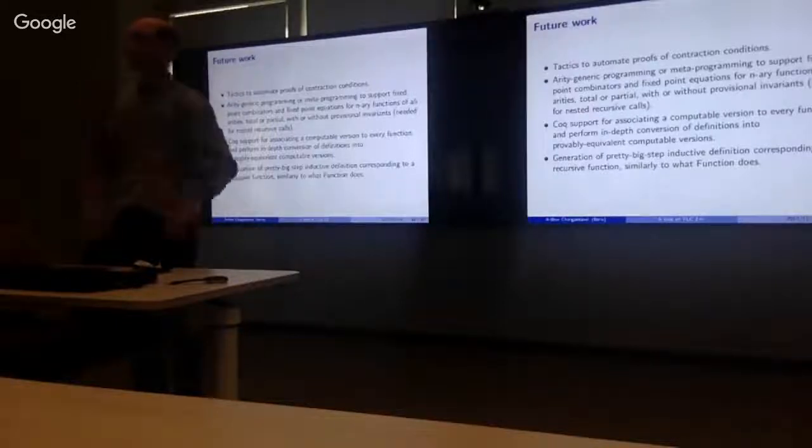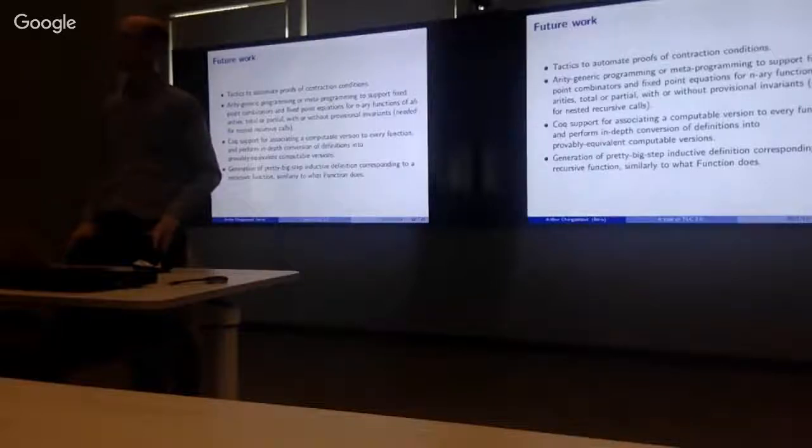So the reference for this is one of the papers you published around JavaScript? No, there's a Pretty Big Step ESOP paper, but it doesn't describe what I just said, the connection with functions. So this is something I want to work on. It's not described yet.